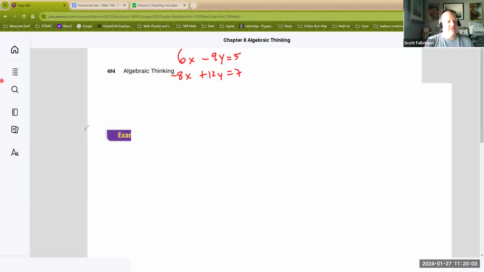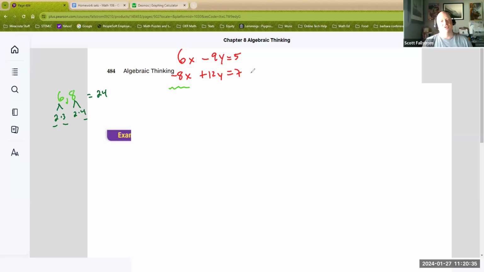So let's see here. Let's try this together. So I want to eliminate something. Take my pick. Maybe I'll eliminate x's first this time. So I need a common multiple of 6 and 8. I can use any technique possible. I'm going to do prime factored form. 2 times 3. This is a 2 times a 4. So a common multiple has to have a 2, a 3, and a 4. So 4 times 3 is 12, times 2 is 24. Okay, so my common multiple here would be 24.